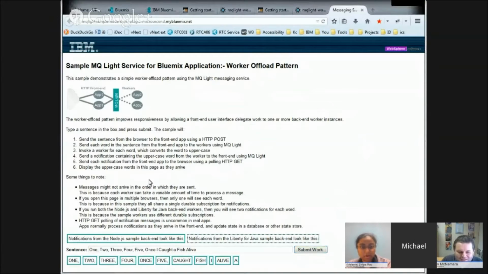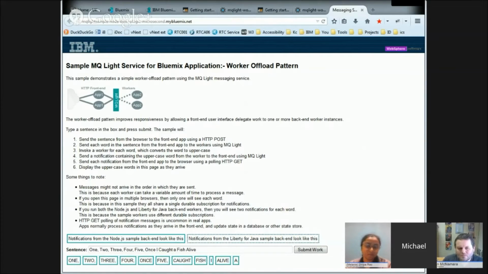So as you can see, it's quite easy to deploy. And now that the front end and back end are up and running, they're both connected to our service. And when you click submit work, basically the front end uses the service to send the messages to the back end, which sees that the messages are available.